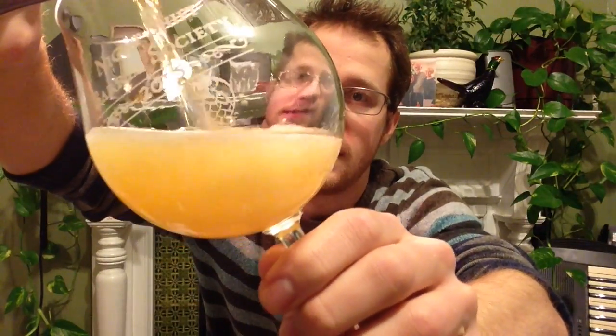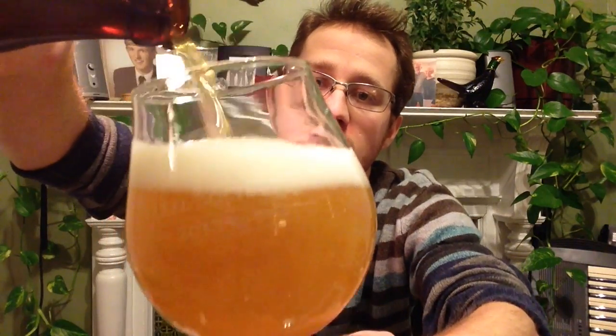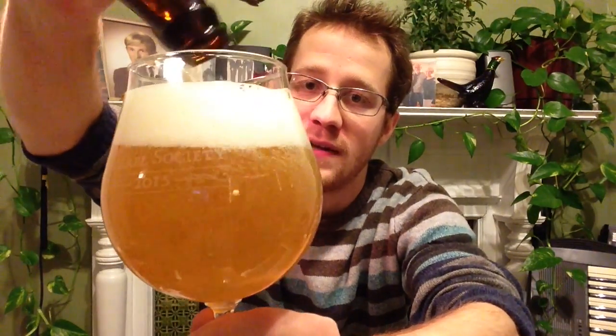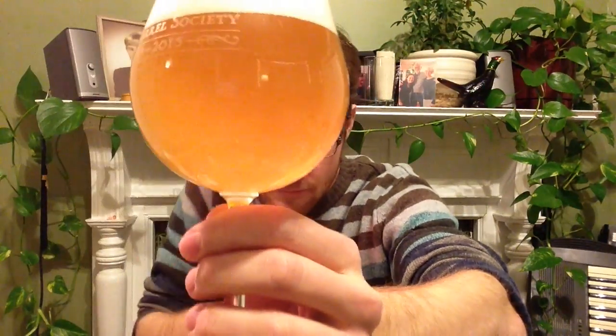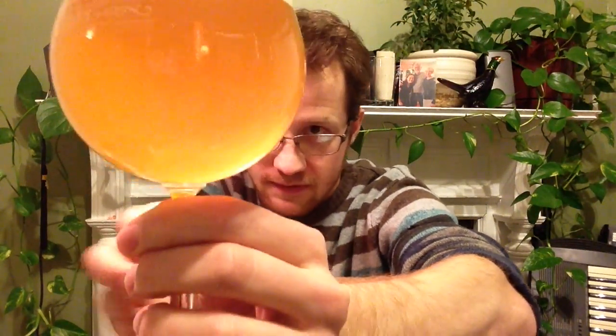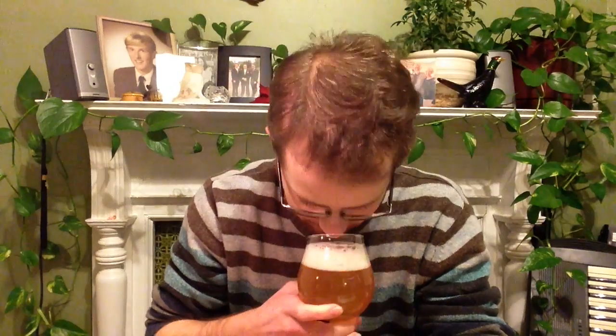Ooh, very pale. Pretty well carbonated. Oh, it almost looks like some of the IPAs I've been drinking. Hazy, a very finely textured haze. No chunks or anything like that. And a nice glow to it when I hold it up to the light. The head looks soapy, but I'm already smelling the passion fruit. Ooh, yeah. It smells very, very good.